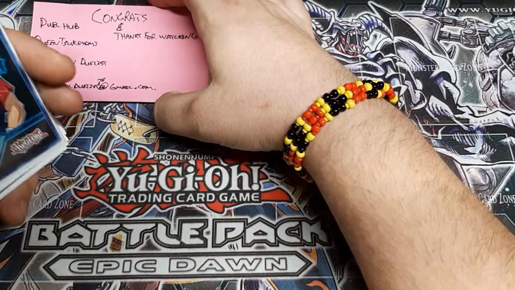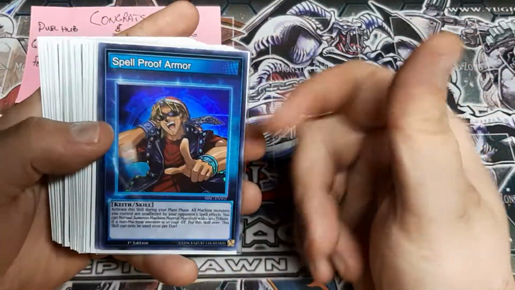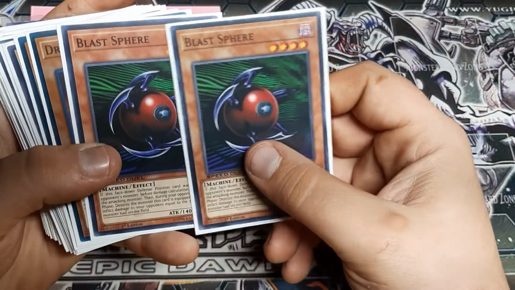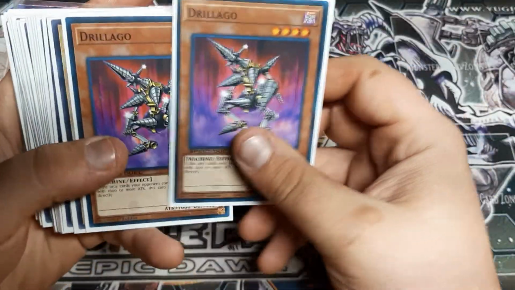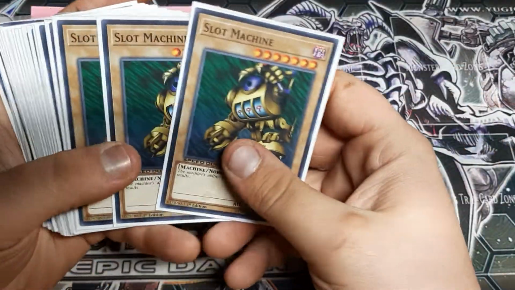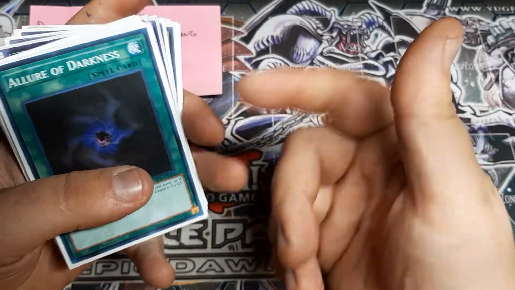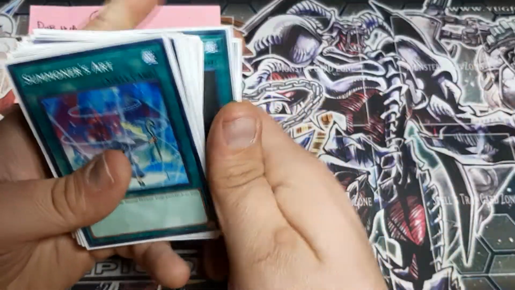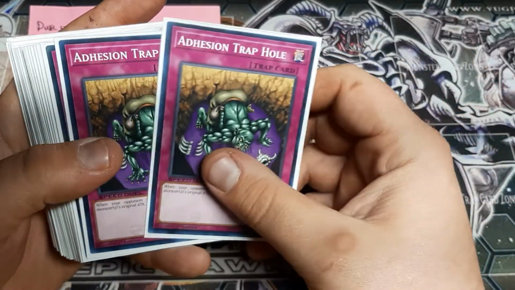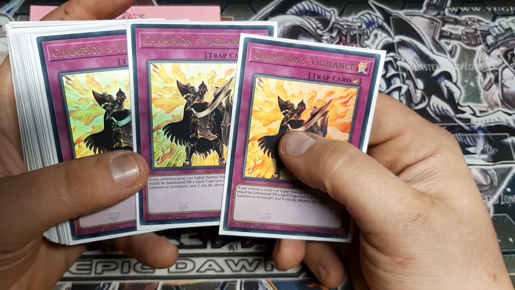So let's put that up there. You guys still need your names on the screen. So the list. Real quick, we are going to be using Bandit Keith this time. For this version, I wanted to do the Spellproof Armor skill card. For our deck, we're going to be using 2 copies of Blast Sphere, 2 copies Dralago, 3 copies Pendulum Machine, and 3 copies of Slot Machine. For our spells, we are going to have 2 copies of 7 Completed, 2 copies of Lure Darkness, 1 copy Summoner's Art. For those nasty little decks, we are going to carry 2 copies of Adhesion Trample, and for the first time, I'm going to utilize 3 copies of Champion's Vigilance.